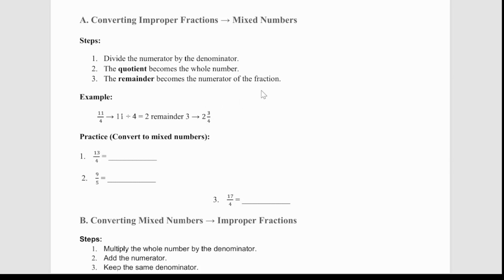So if, for example, I have 13 fourths, that literally means 13 divided by 4. So I'm going to do 13 divided by 4. I'm going to do it the long way, but if you wanted to type it into a calculator, you would get something plus a decimal. You could figure it out that way too. So 4 goes into 13 3 times. 3 times 4 gets me 12. 13 take away 12 gets me 1. So that's 3 with a remainder of 1.